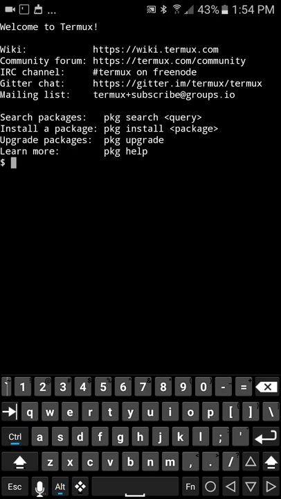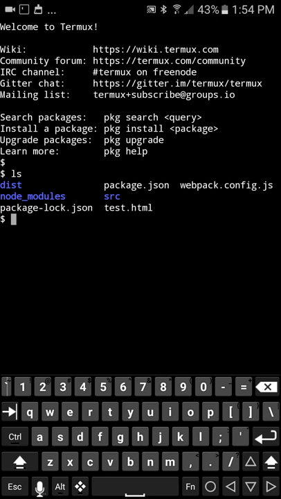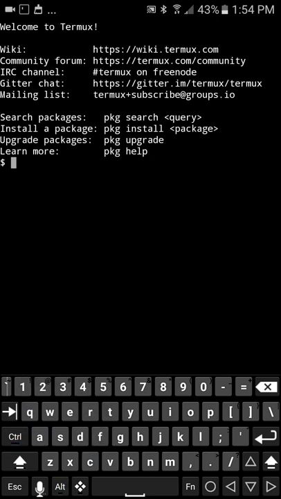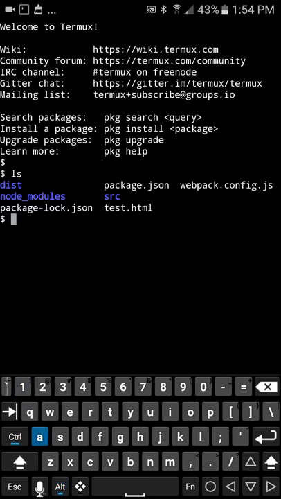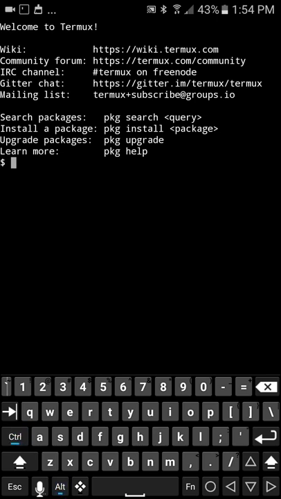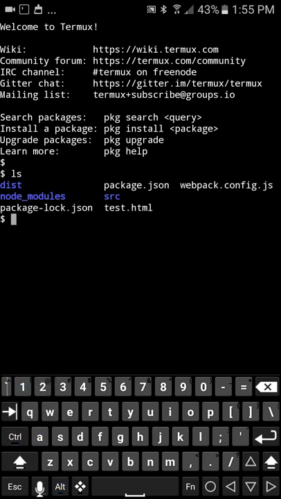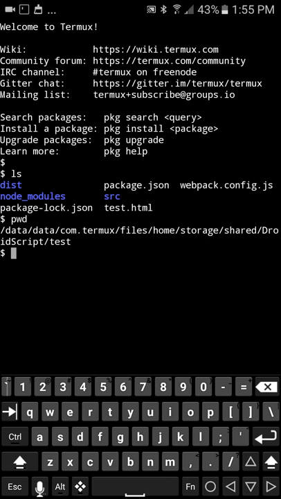So I can Control Alt A C to create a new one, or Control Alt 1. I don't know. Let's see. Yeah. Okay. So Control Alt A C, Control Alt 1, or Control Alt 2, Control Alt A1, and Control Alt A2. And that's how we switch between our different terminal sessions. So one is going to be in our app folder for Droid Script, and 2, Control Alt A2.